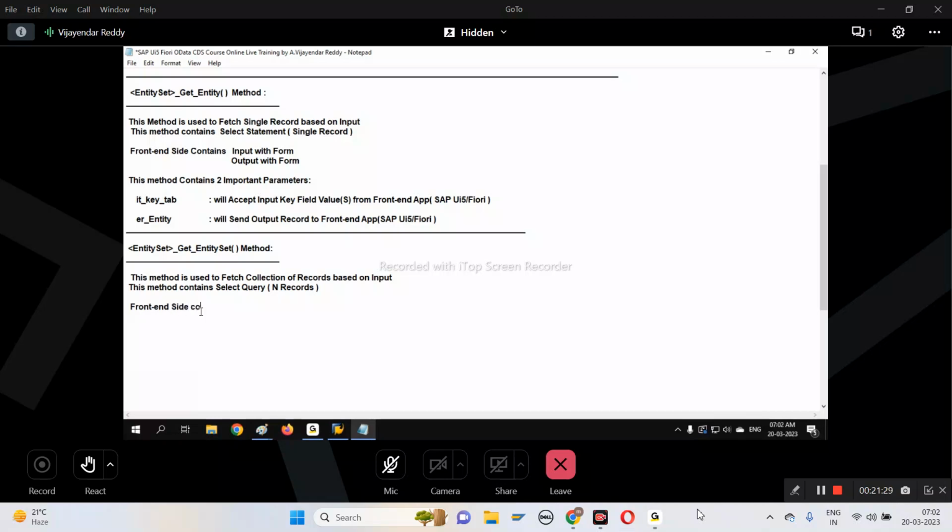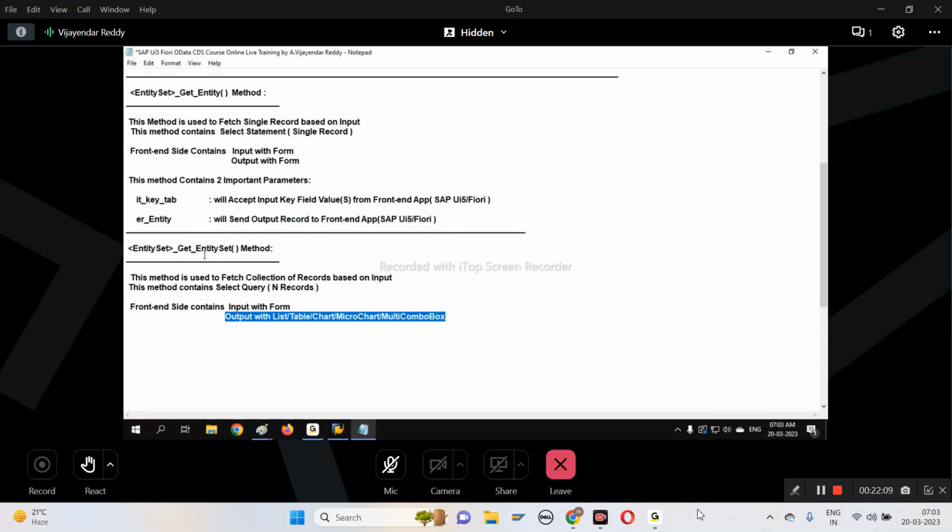Front-end side contains input with a form and output with, for example, it can be list, or it can be table, or it can be chart, or microchart, or multi-combo box, etc. So front-end side input can be passed through form and output is expected on list, table, chart, microchart, multi-combo box.